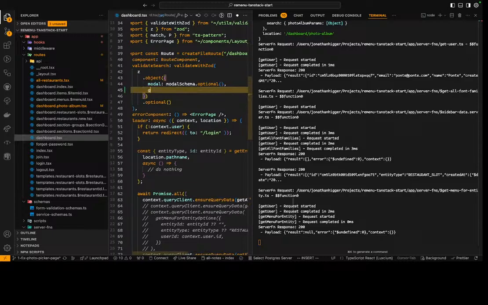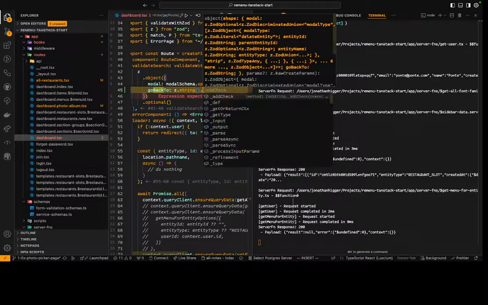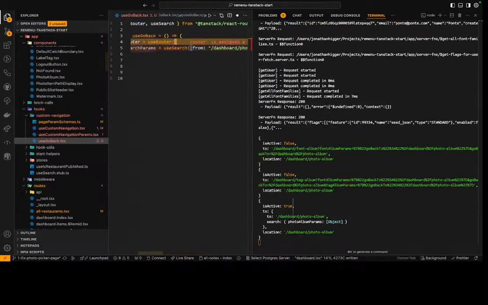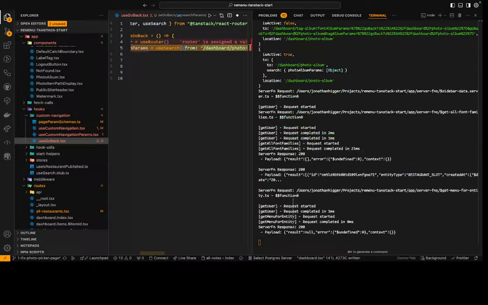Dashboard is going to have a go back to. That is a z.string.optional. And then that way, now I can go in here from dashboard.